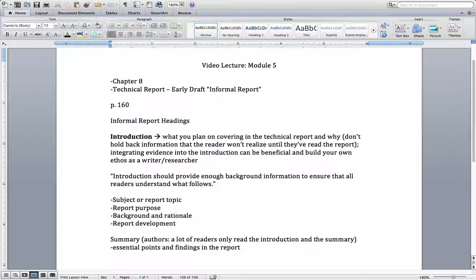And our textbook, our authors say that the informal reports might combine the introduction and summary into one paragraph. And so that's also something that you can do if you want, because if this is all the summary is doing based on the informal report, then I don't see why that can't go in the introduction because the introduction rhetorically would be doing the same thing. So the summary can be combined with the introduction.